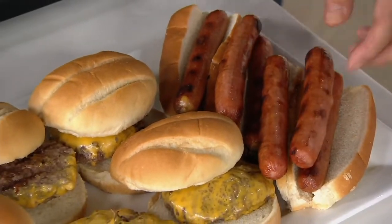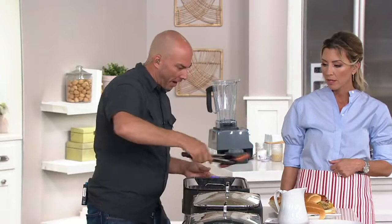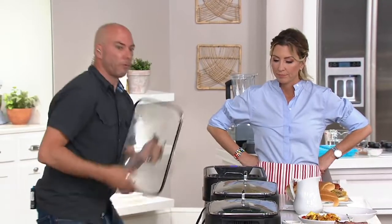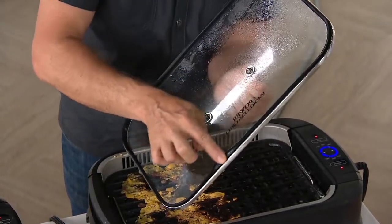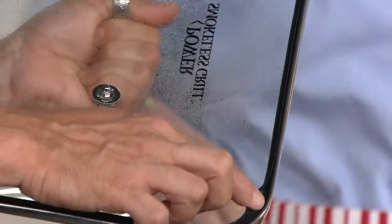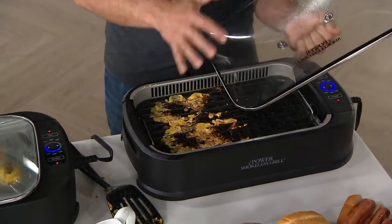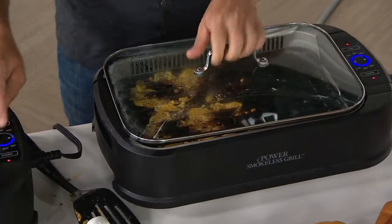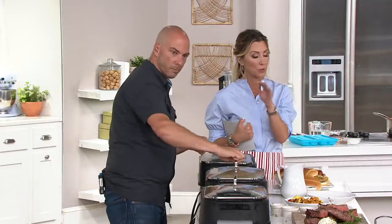All these hot dogs are done indoors on your smokeless grill — if you told anybody that, they probably wouldn't believe you. I love that it cleans up easy and has a lot of power. The lid really takes it to another level because of the silicone seal lid — that's going to help create a whole little environment in here, almost like an oven. It really brings grilling indoors to the whole next level — it not just captures some of the smell and smoke, but it really helps cook the top of your food, maintaining constant heat, just like we did with the eggs.